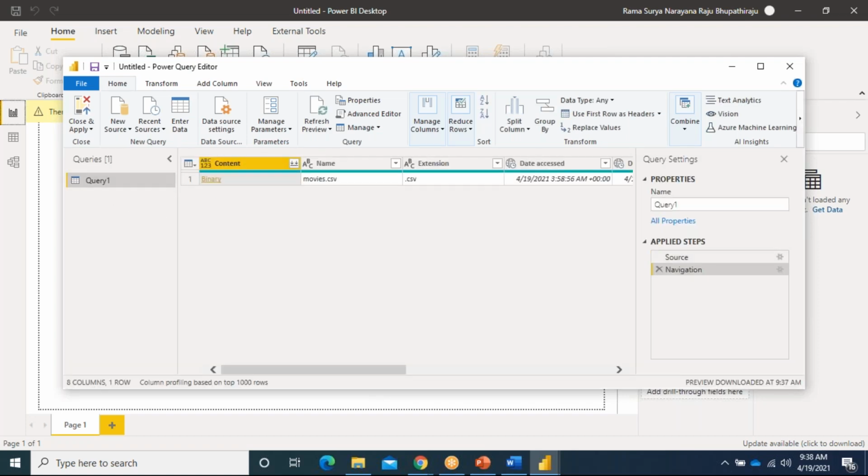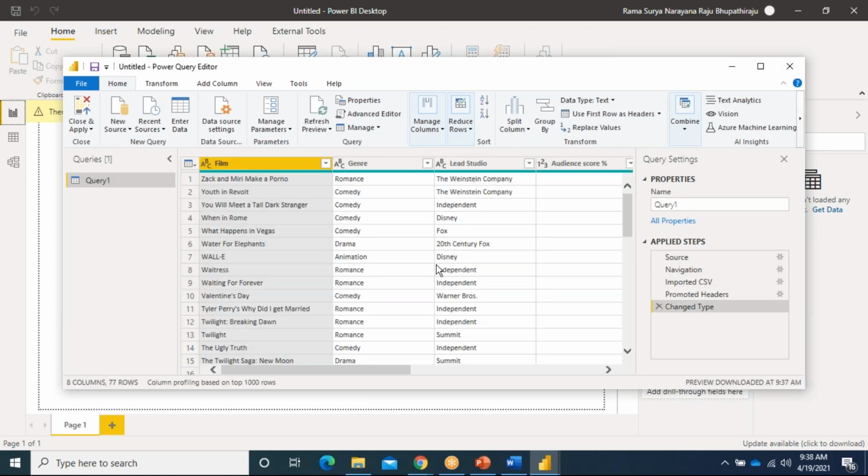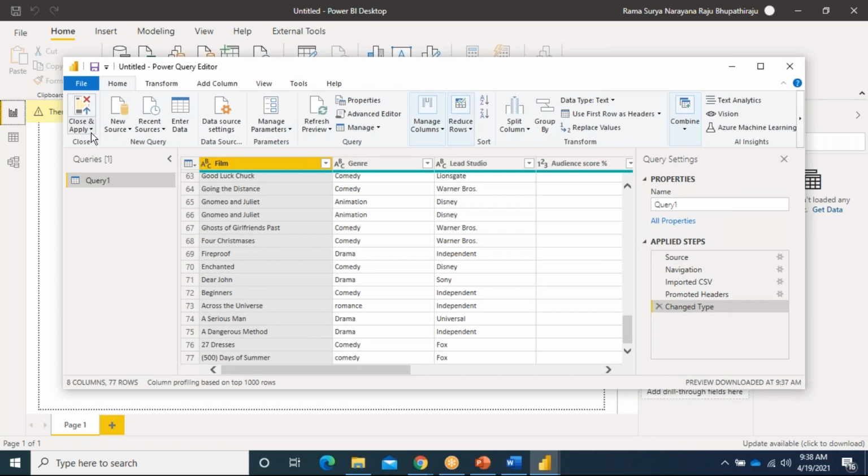If I see the table, here you can see whatever data. If I close and apply, and I don't have that OLEDB driver error, my data will be ready to use for Power BI. Just close and apply. This Power Query editor will prepare the data set for me.